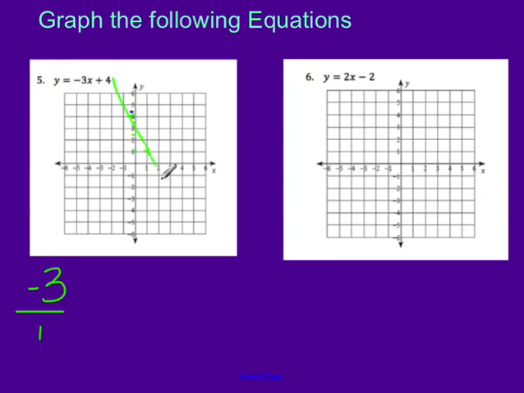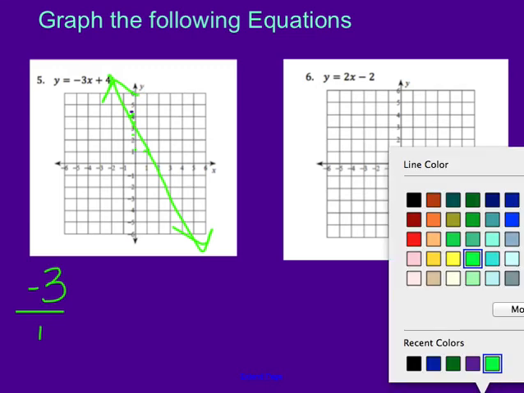Now it's a good idea to use a straight edge. I am terrible at drawing straight lines. I will be the first to admit it. You could even use the side of another sheet of paper or so forth. And on the iPad, you even have some options for just connecting straight lines in general. So this right here is the line for number 5.